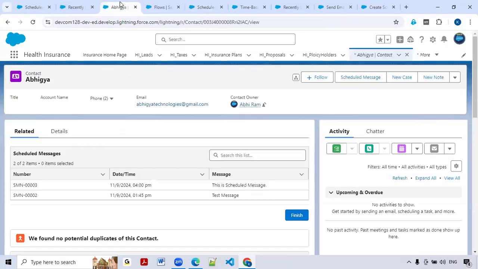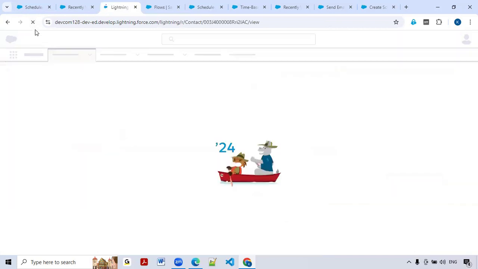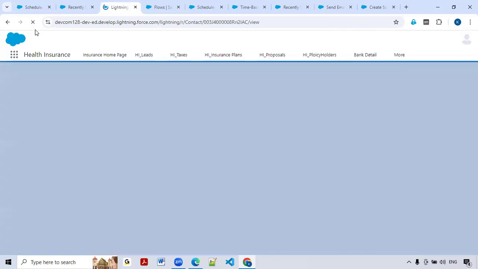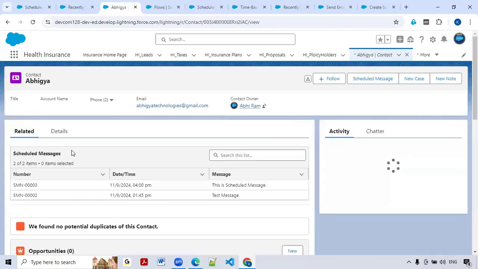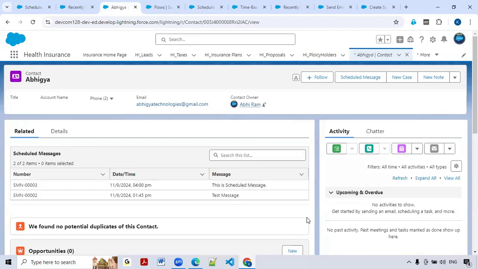Let's come here, where it was at present showing the finish button. Now it will not appear. See, now we can see only the records; the finish button does not appear here. Like this, we can display this related information.